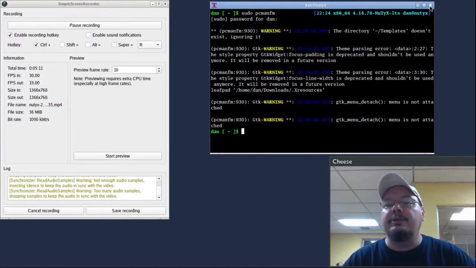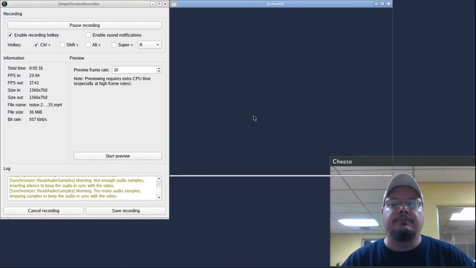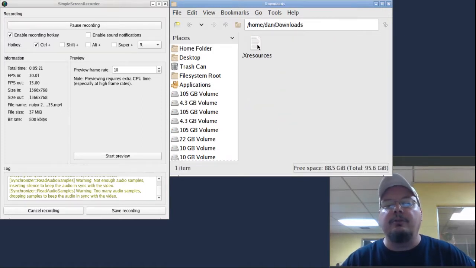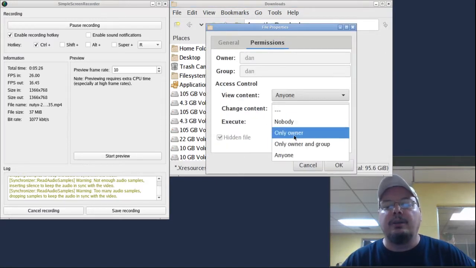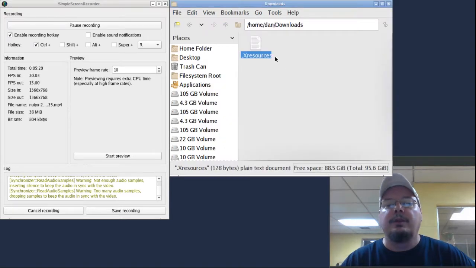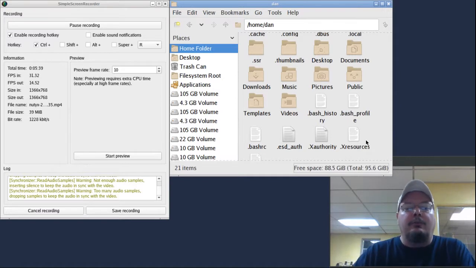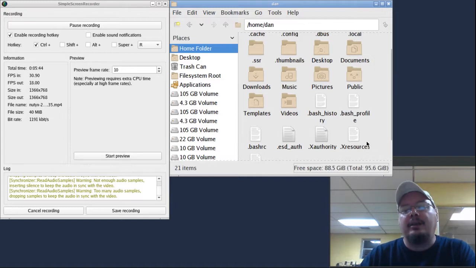Now we don't need to be root for this Xresources, it is just a very small configuration to once again take care of font rendering. But I don't need to be root to do that when I want to put it where I want to put it, so I'm going to close that. I don't need this. We'll open our file manager again, and instead of opening another window, I'm just going to do this. I'm going to check the properties. Nobody. Let's change that to anyone. And we're going to copy it and put it in our home folder. Okay. Now, what should happen is when I log out and log back in, oh, wait a minute, let me do something.